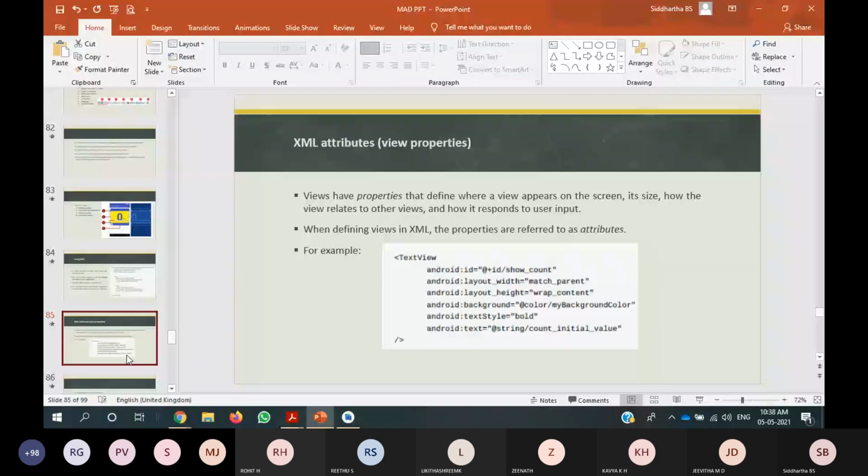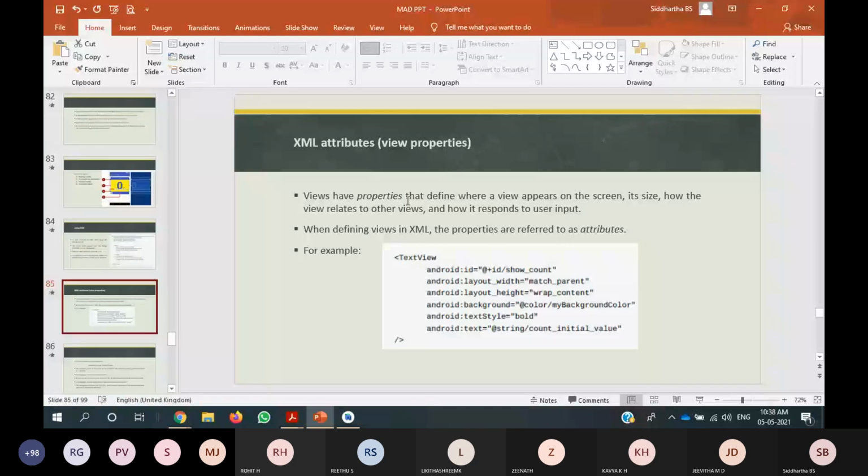So next is XML attributes. A view has properties, as I said; every view will have properties. If you take a text view, button, radio button, checkbox or any layout, all views will have properties. By default you will have some properties, and if you want additional properties, you can add them on your own, either through the design or through the XML code.